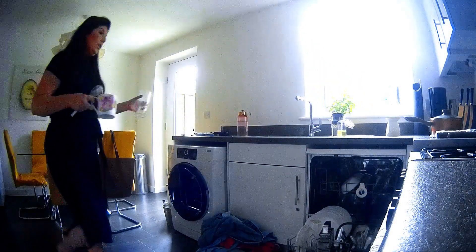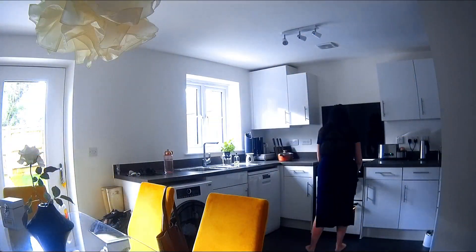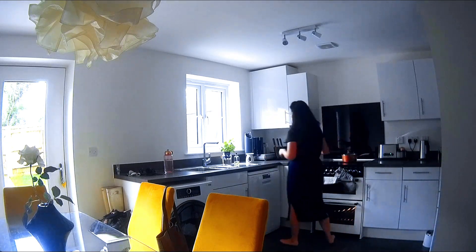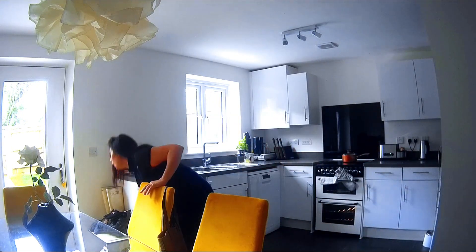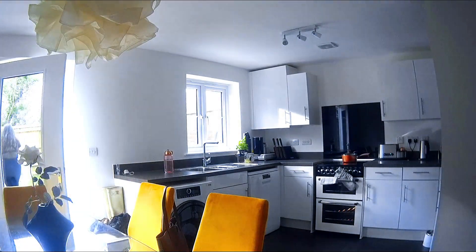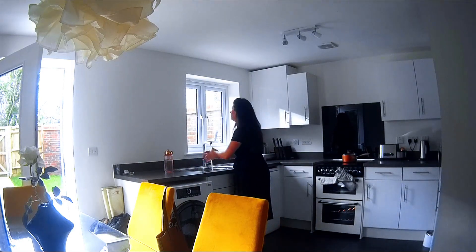I've put the clothes into colors, whites, and darks — the darks are already in the washing machine. Then I go ahead and put away any surface mess that is out on the sides in the kitchen. I like to take the bins out — the bathroom bin and my kitchen bin — and put fresh new bin bags in. Hands are washed, because safety first!